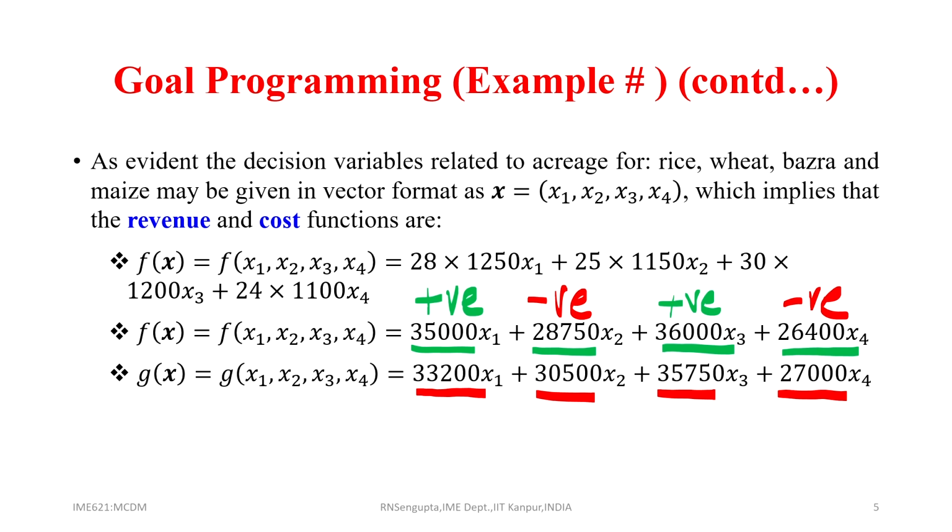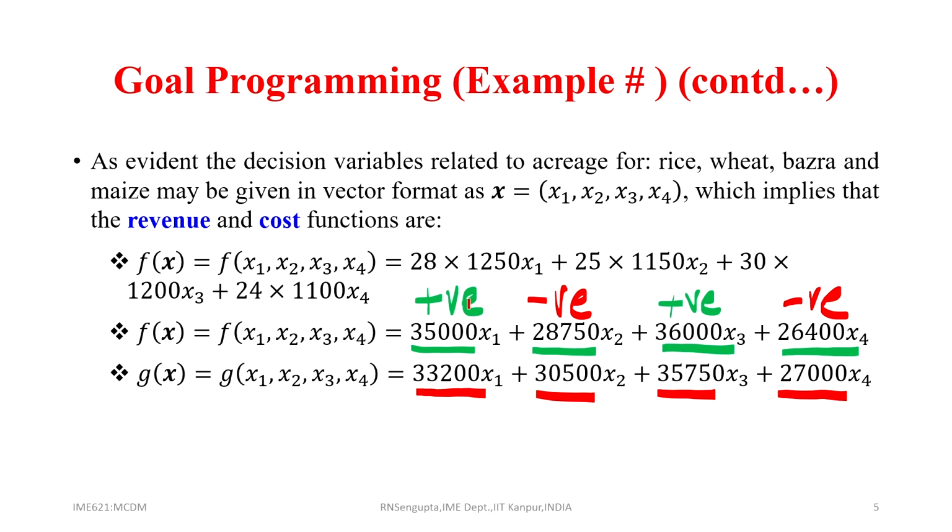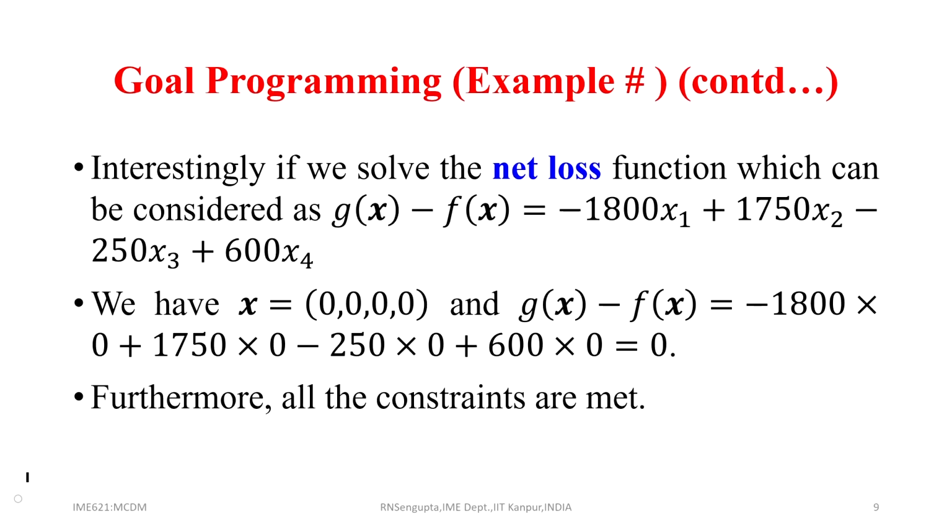So, if I consider the profit function and the loss and the net profit and the net loss function, the signs would be reverse. So, this positive, which is green, becomes red, red becomes green, based on how you try to analyze. So, obviously, you will try to maximize your net profit, and when you are considering the net loss, you will try to basically minimize your net loss function. So, if I consider the net loss as what is written here, it will be basically the cost function minus the revenues.